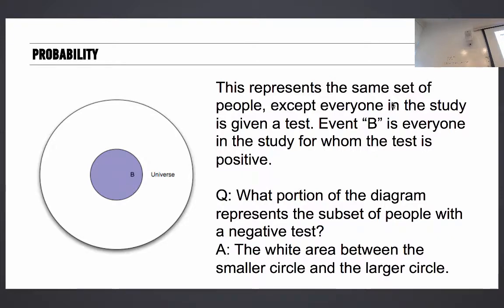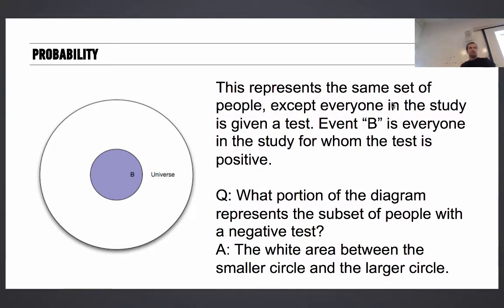What portion of this diagram represents a subset of people with a negative test? That's the white space. When I color in B, the white area between the small circle and the big circle is the portion of the diagram for people with a negative test, because the people inside have a positive test.